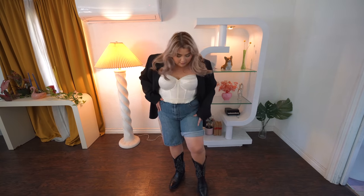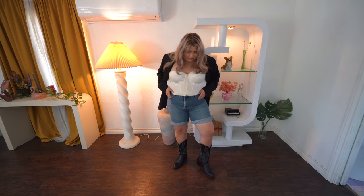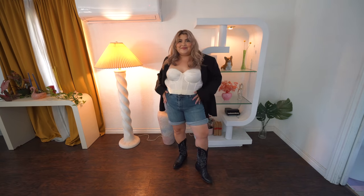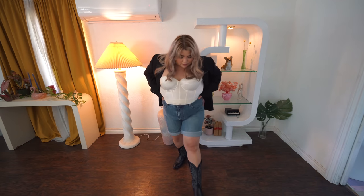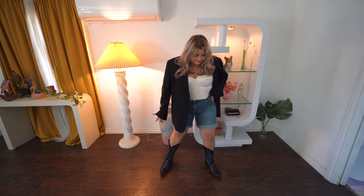I think they might be a little long, so if they fit really good, I think I might even just crop it myself, do like a little thrift flip or a DIY where I make it slightly shorter. With these, if I can make it my own length and not have the problem of chafing, I think this would be really cute and fun. So yeah, I got these and honestly they were priced so good that I knew that if it wasn't the length that I like, then I could easily cut them.